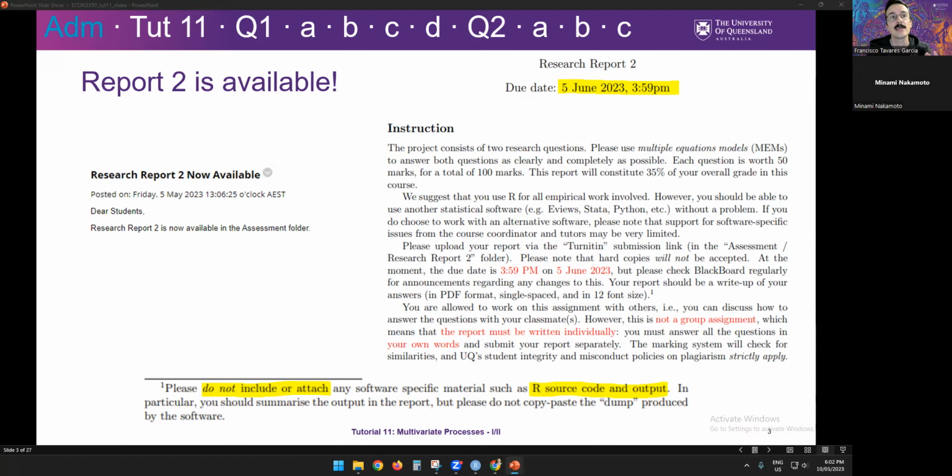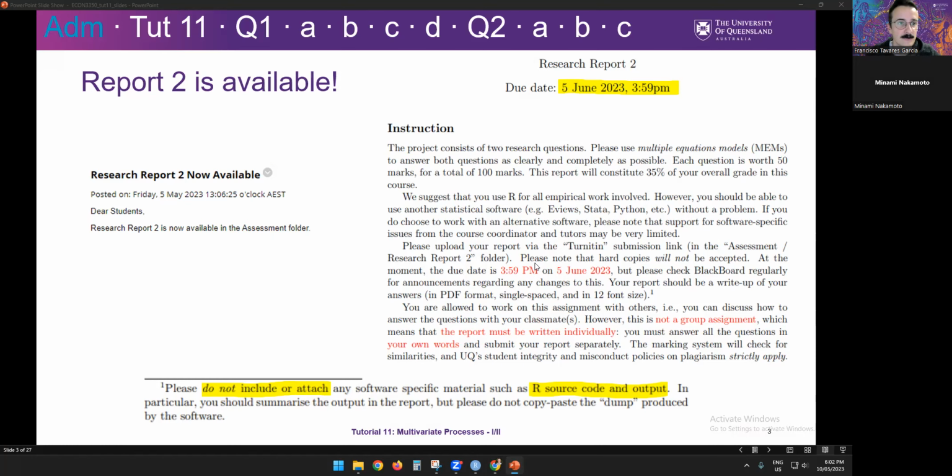multiple equation, right? And you just have two tutorials dealing with multiple equation, which is this one and the next one. So I believe most of the things will come out of these two tutorials, and some other specifications, like some other theory, might come out of the other ones. But in terms of code, I would expect most of it to come from these two. So yep, good luck with it.